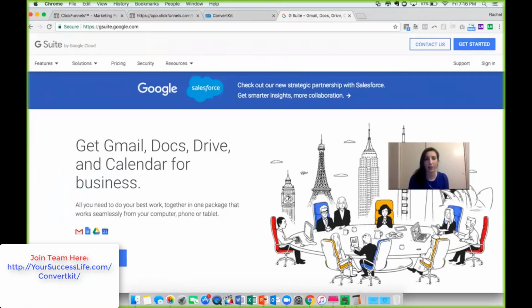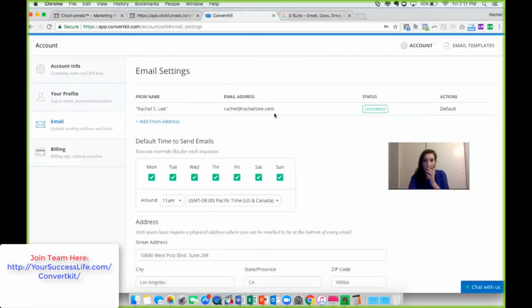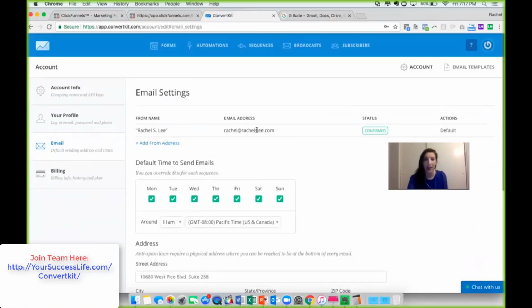To connect your domain, you need to buy a domain. I'll put a link to Namecheap in here, and it's really easy to connect G Suite into Namecheap. It should be quite easy to make your new domain, and then you take that new domain and put it in here, and they'll have you confirm it. So make the domain and email address first, and then you can sign up for ConvertKit with it and have that be your from.